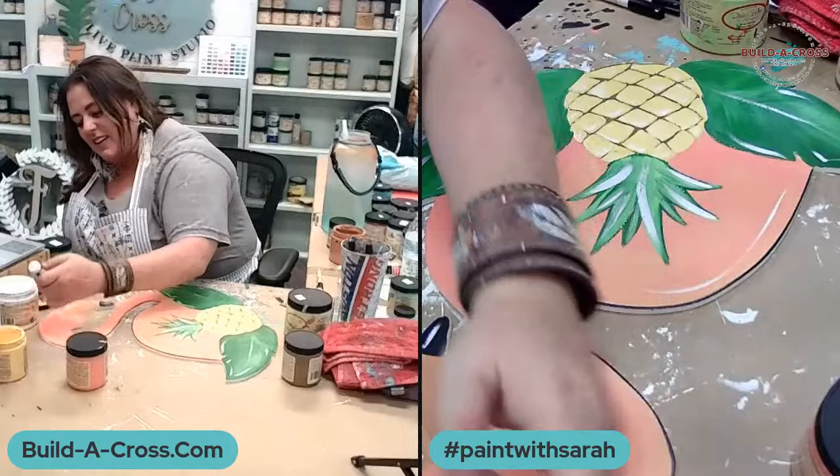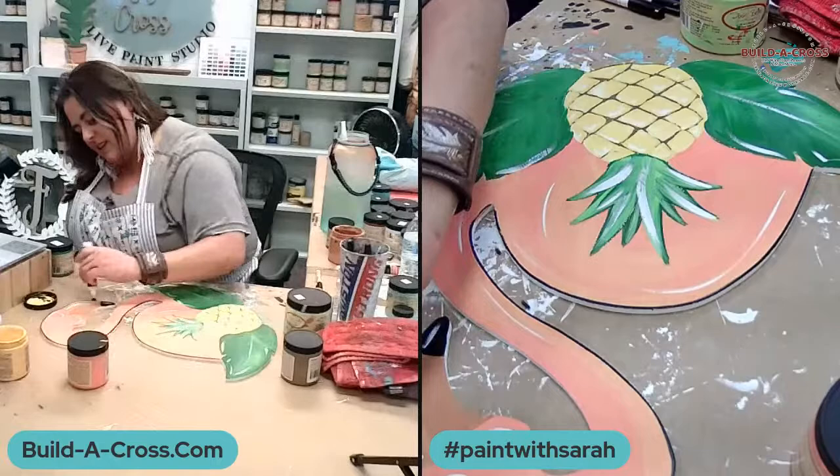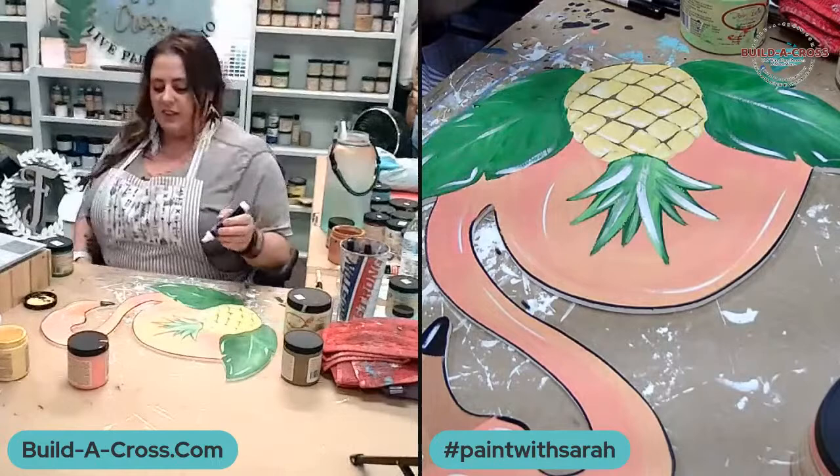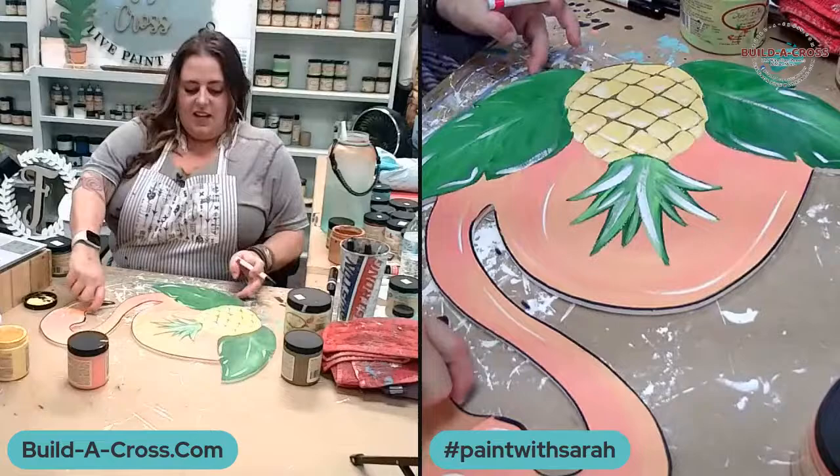Here we go with the highlight and the outline, just making it pop. I'm not outlining the leaf yet because it's still too wet. I don't want to get it all over my marker.